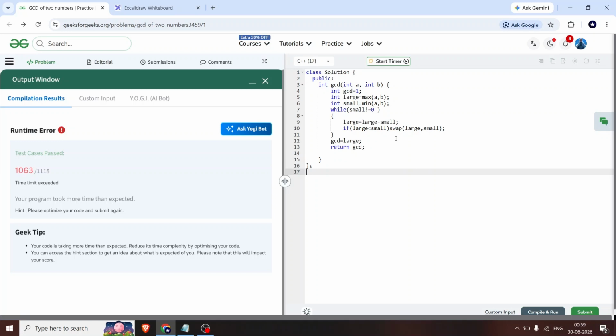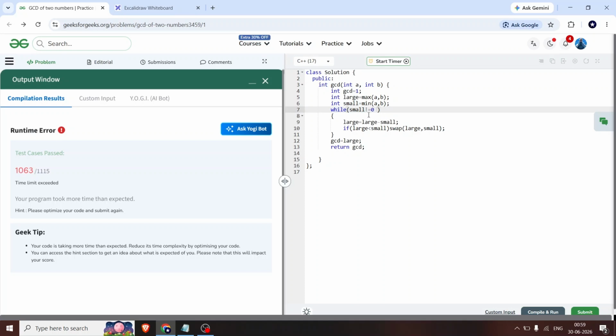So here is the code. We first initialize a variable GCD, and we get the largest of the two numbers A and B. We store it in the variable large, and the smallest of the numbers A and B in the small variable.